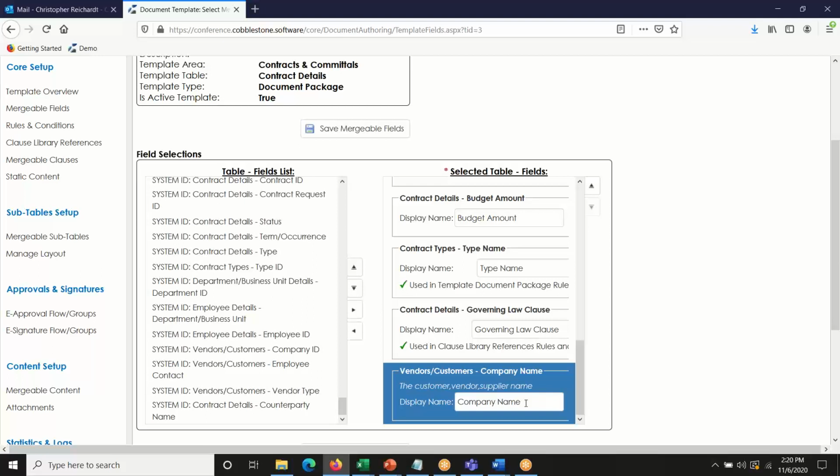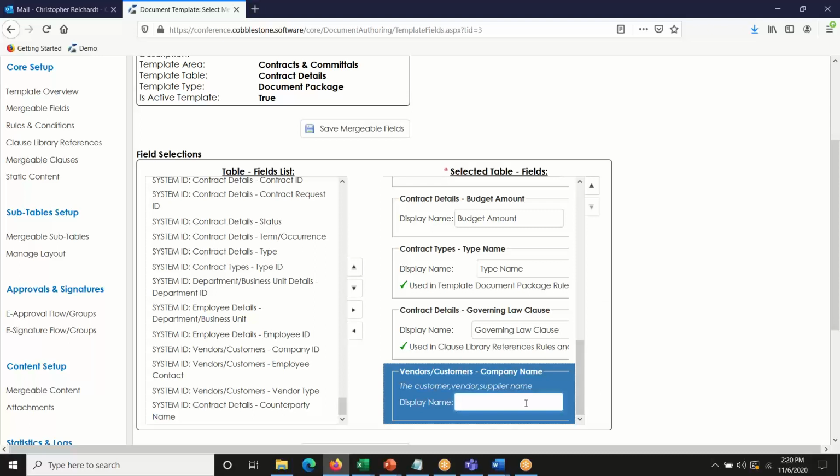You do have the ability to change the display name of these mergeable fields. The reason for this is you can have some fields with the same names. So, for example, with the vendors, you should be merging in vendor information, so maybe their street address and such.